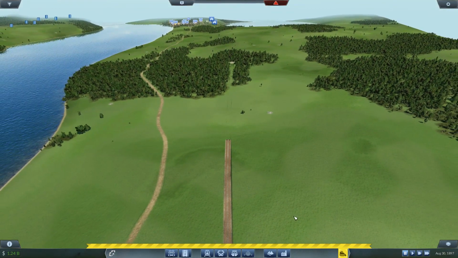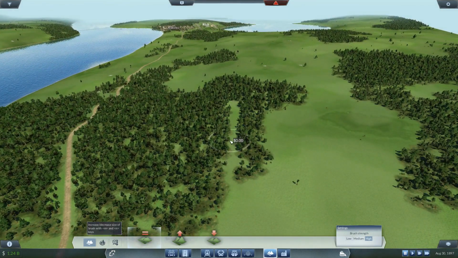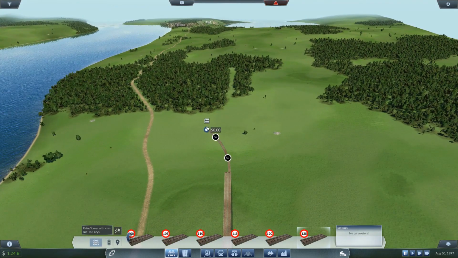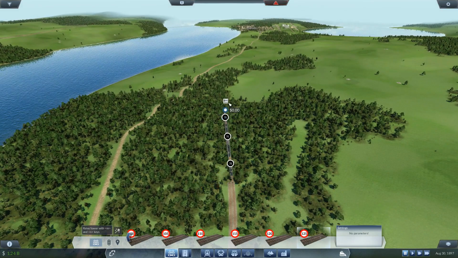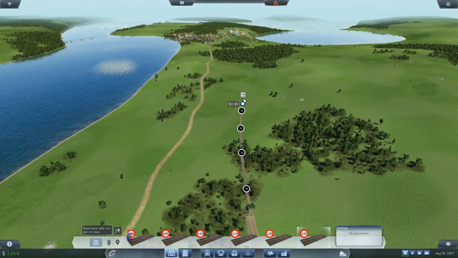Right, get rid of that. Smooth it before I forget. And pull you round here. 78 would be nice. So this train ain't really going as the crow flies, but it'll get there eventually. Right. And I love the trains that go through trees. It just looks so much better.